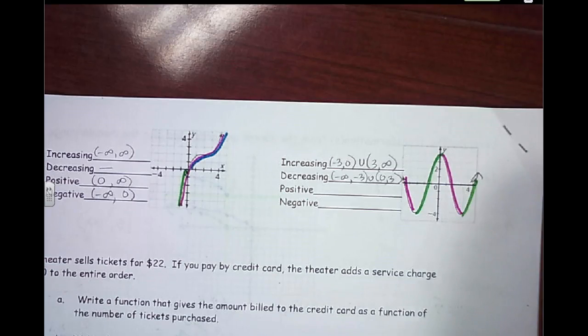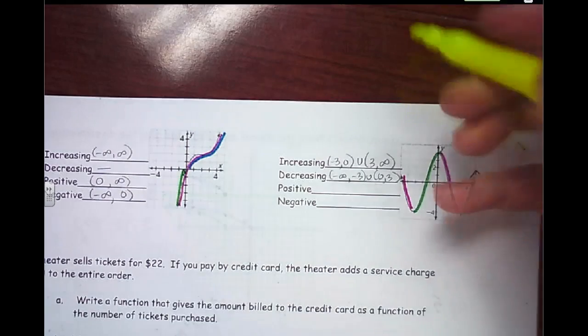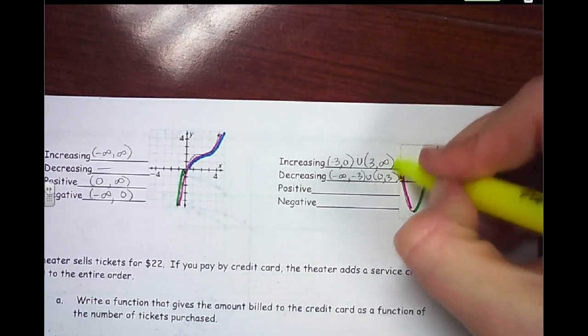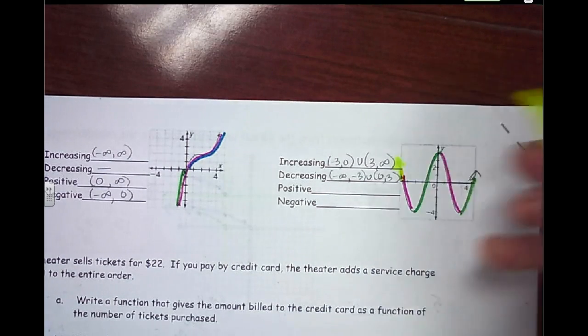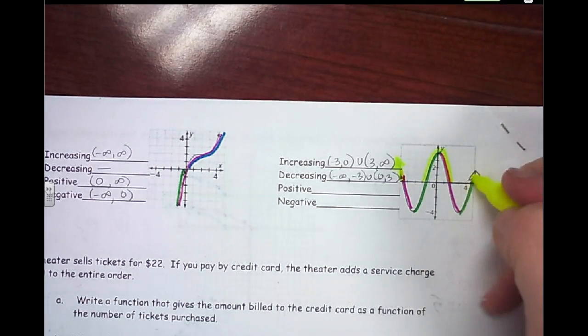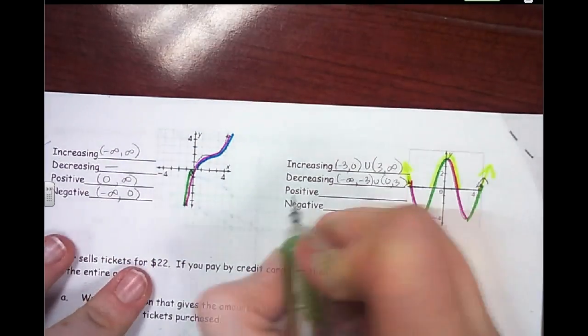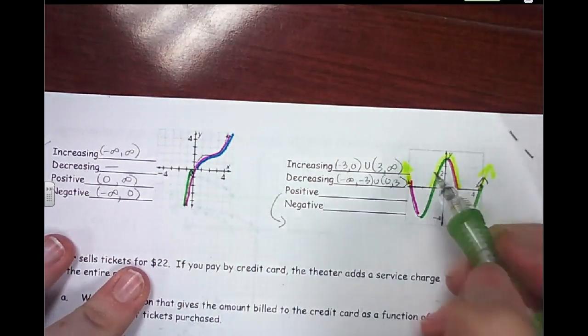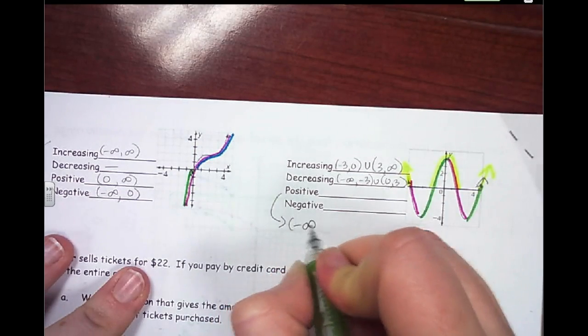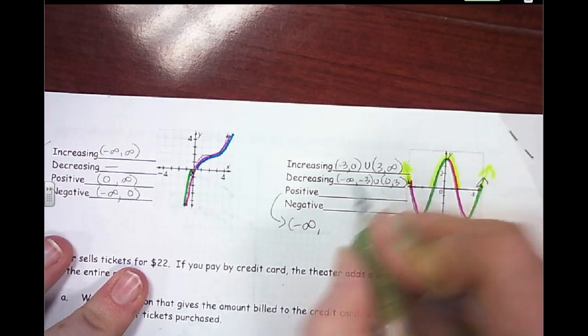Okay, positive. So positive again is above the x-axis. So be careful because these arrows keep on going. So it's positive there, it's positive here, and it's positive here. Okay, so 3 spots. And there's not a lot of room. I'm going to come down here. Okay, so this one is coming from negative infinity, and it switches at 1, 2, 3, 4, 5, negative 5.